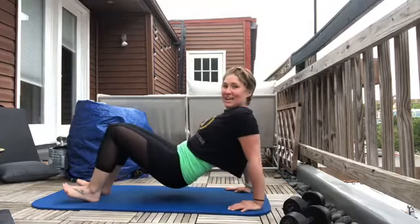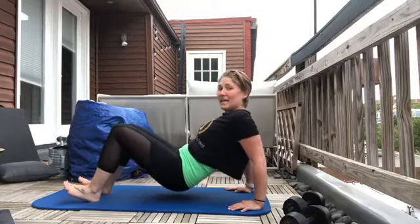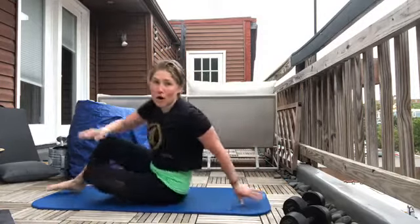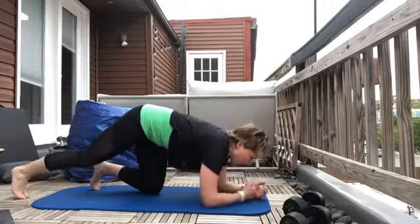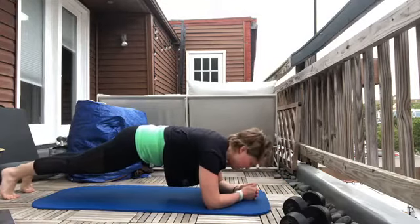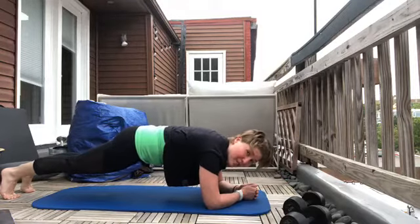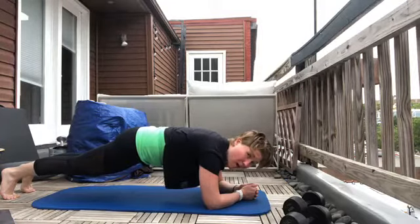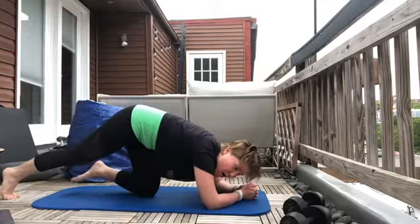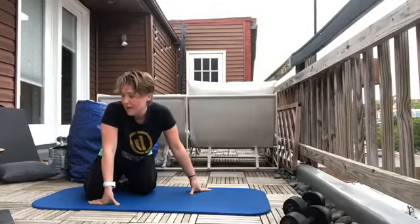Stay with it. We've got that plank. 5, 4, 3, 2, 1. Forearm plank, forearm plank. Come on down. Find that space. Give those wrists a break if you were in that tricep dip. All right, this time it's gonna be your choice. Every 30 seconds, I'm gonna say switch. You can switch to any plank or side plank you want, or you can stay exactly where you are. It's up to you. We're gonna switch for the first time coming up.